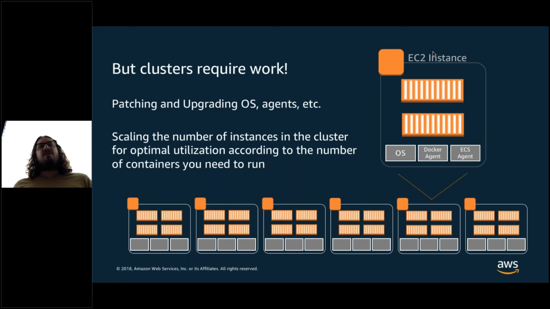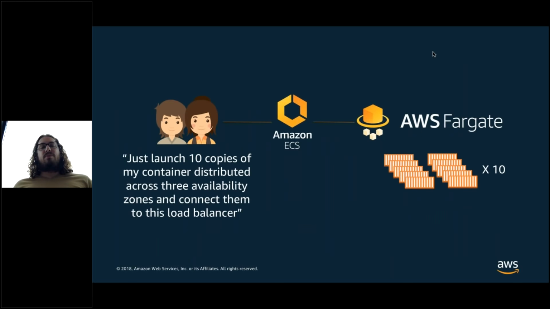But then if you start to scale down, for example during the night, and you're running fewer containers, you don't want to be running hosts that are sitting there doing nothing, because then you're paying money for a host that's underutilized. So right-sizing your cluster to the actual needs of your application becomes a challenge. So one of the things that we introduced at Amazon to solve this is AWS Fargate.